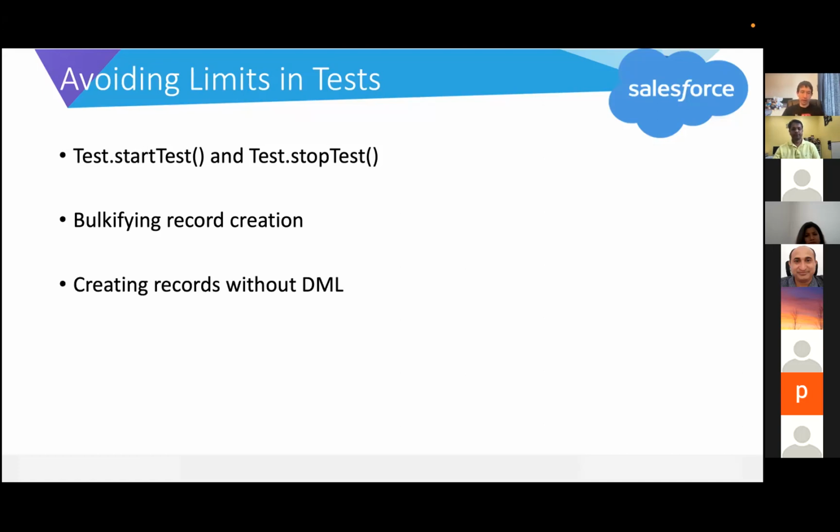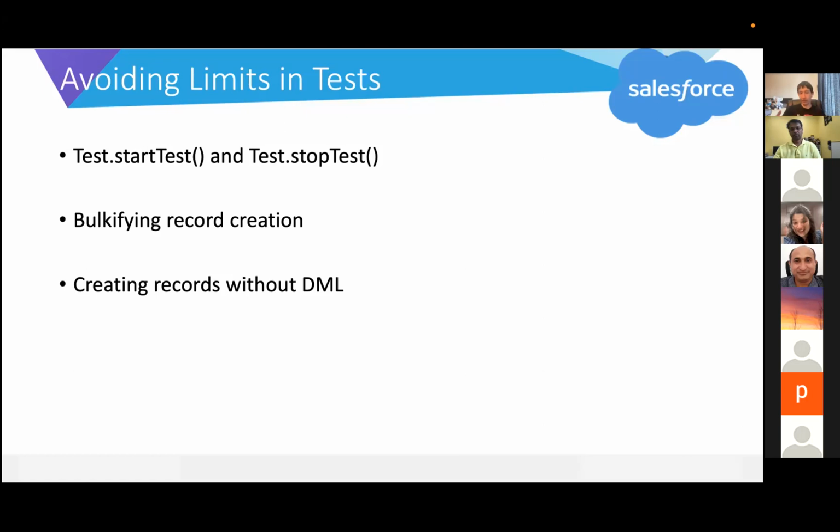Right, creating records without DML. There are a couple ways to do this and a couple reasons to do this. There are some tests, for example unit tests, where we're just testing a single method, right? Maybe some sort of code validation. We have an account and we just have to check some fields on it, or we have an account and we want to check how many contact records are under it. When we're testing this though, we don't necessarily need the account in the system. We just need an account to pass into the method.